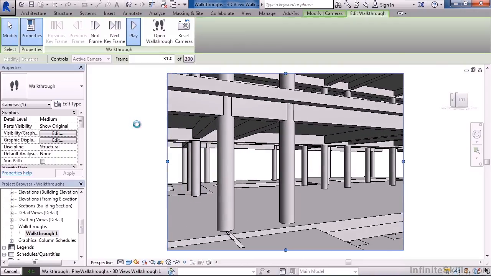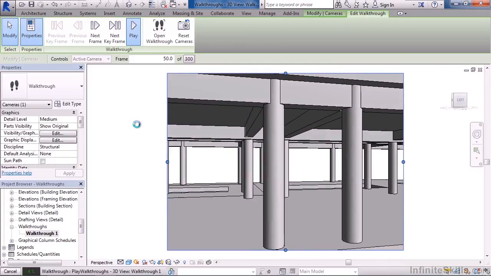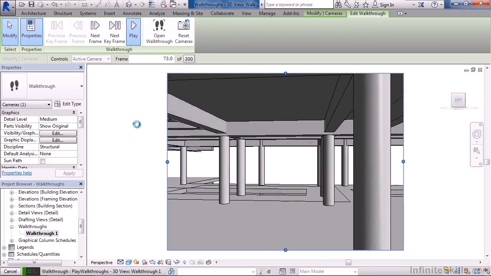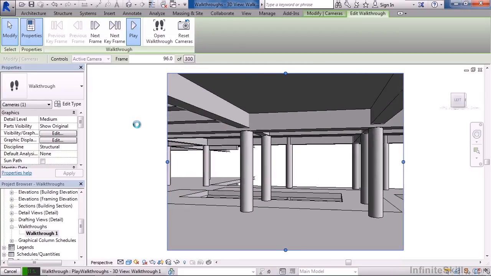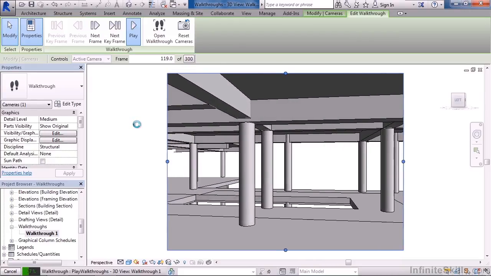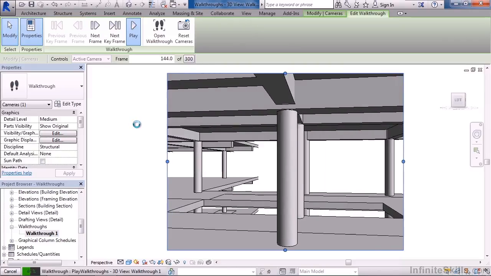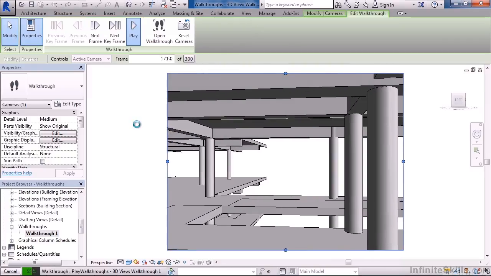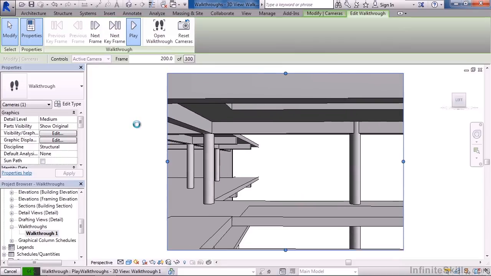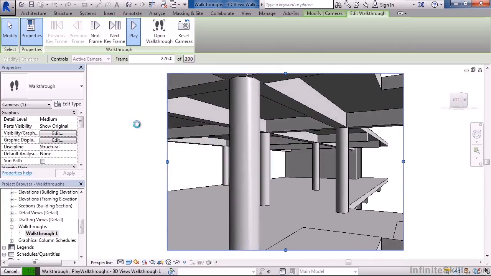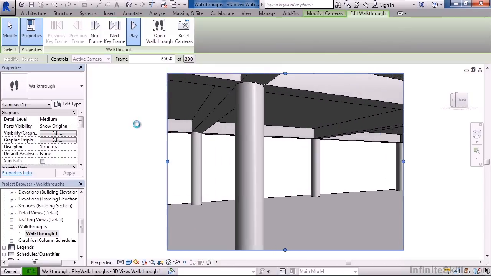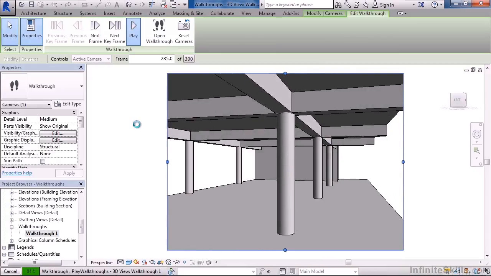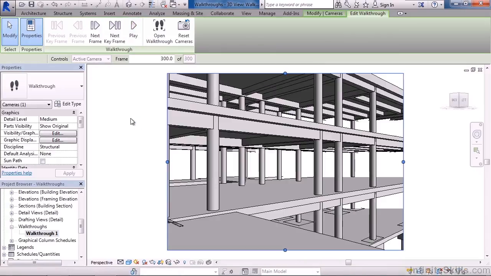This is the animation as it's laid out by the camera path, the camera, and the target of what you're looking at as you're walking. Again, anything can be modified. The camera, the number of keyframes, the speed, the actual wide angle or depth or angle of view for the camera. Now, once we've completed this walkthrough, we'll go back and create a new walkthrough.